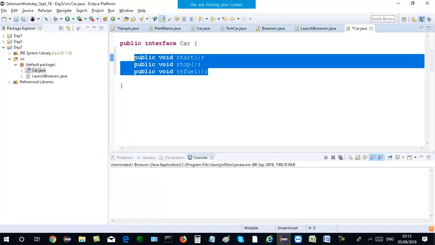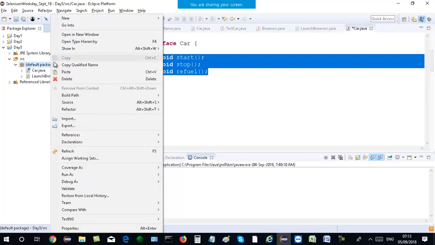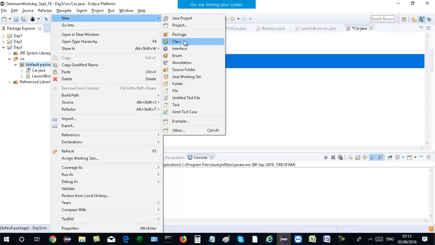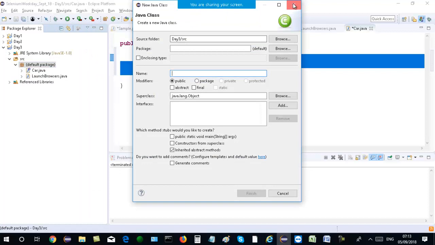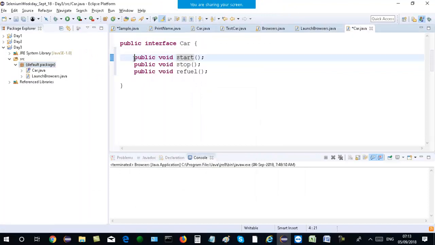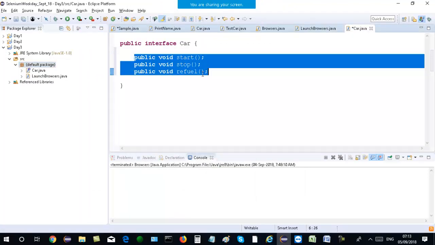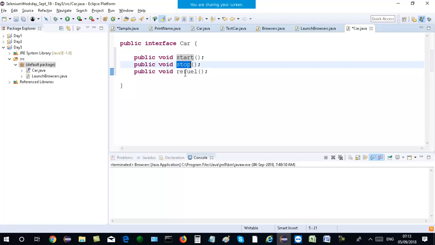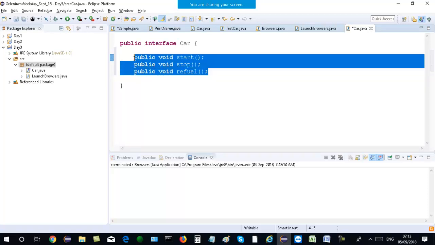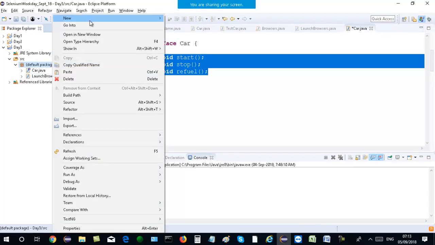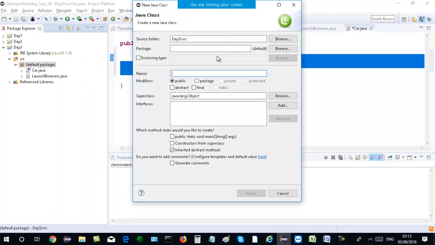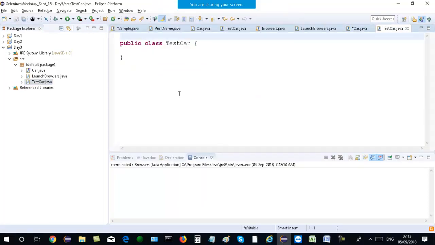Okay, right. So I'll create a new class out here to make you understand how interfaces are used. We just have methods over here. You will not give the methods their body. I'll create a new class known as TestCar.